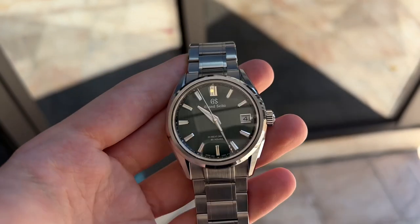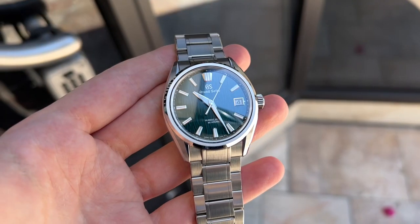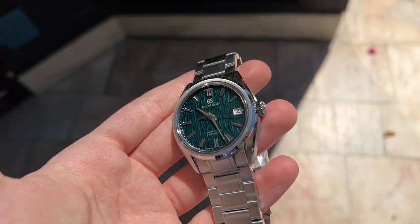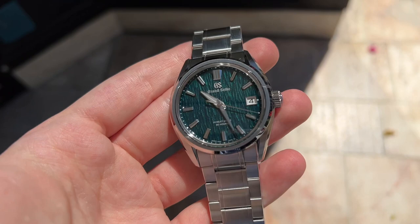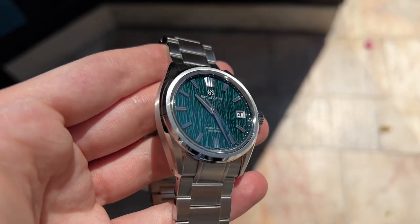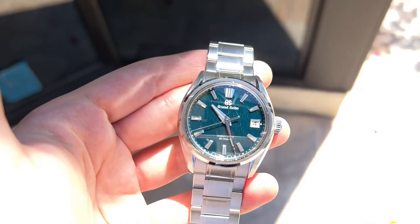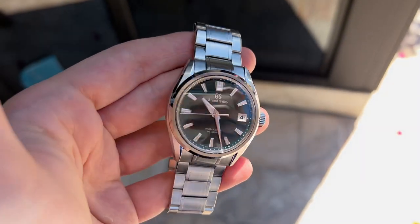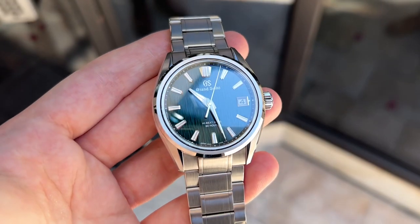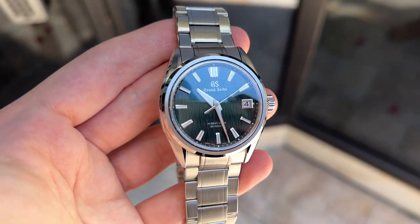In the shade, this is a very dark rich green — at some angles it could almost be black. But once you move closer to direct sunlight, a very vibrant bright green comes out. At certain angles it still goes very dark green, but in direct light that bright green pops out beautifully. Moving it around, you get a transition from dark green to light green and back — it's just a very interesting, lively dial.